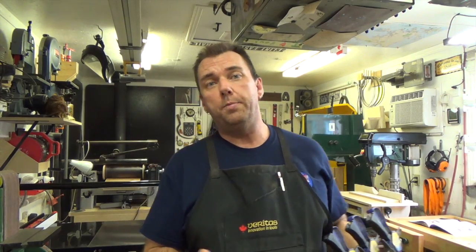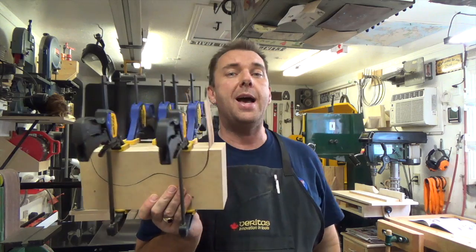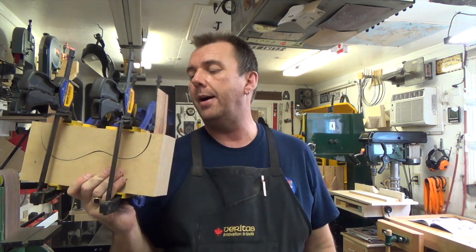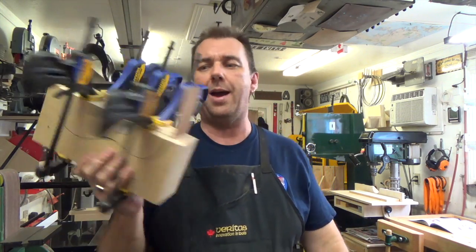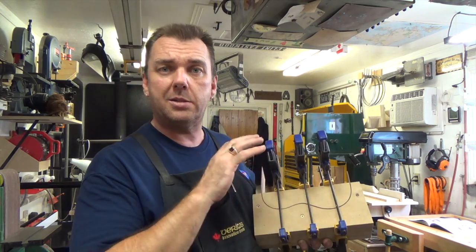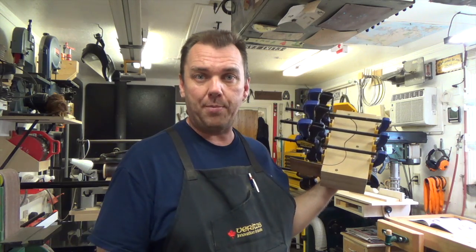Okay, the surgical tubing wasn't really cutting it for clamping pressure. So if you guys didn't throw out the pieces that you cut out of this for your mold, I saved them, but it works great. Put them back in place, apply some quick grips or whatever clamps you have, and it really sandwiches it in there to make a nice clean pressure. And we're going to let that dry up and see how we make out with it.